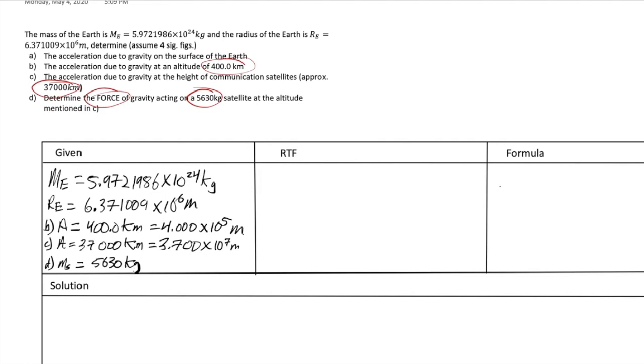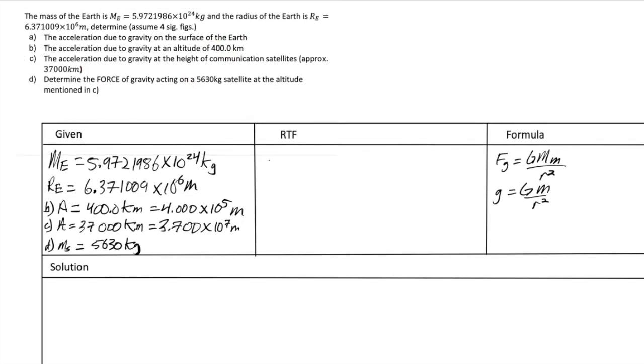All right, so here are the formulas we're working with. Fg is equal to big G, and I'm going to use the big M, little m notation. You can also use the m1, m2 notation. It's the same thing, but I like the big M, little m because big M represents the mass of the Earth, and little m represents the mass of the satellite. Then we can also use this formula for little g, which is big G, big M over r squared. And that's all we need for this particular question.